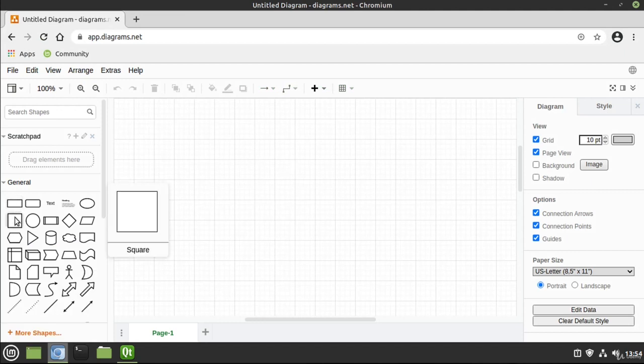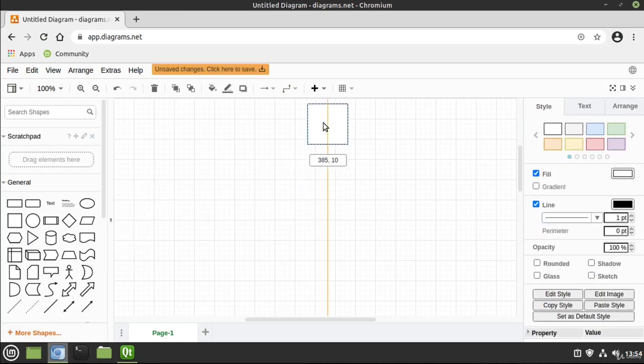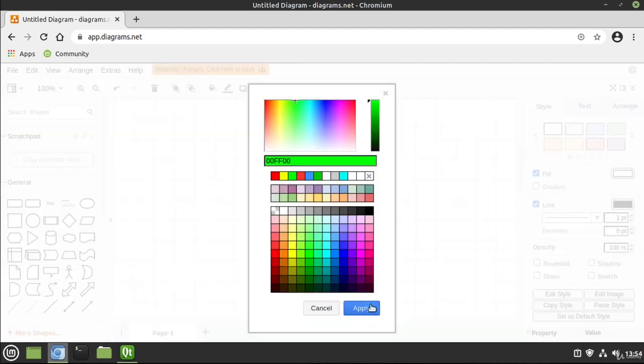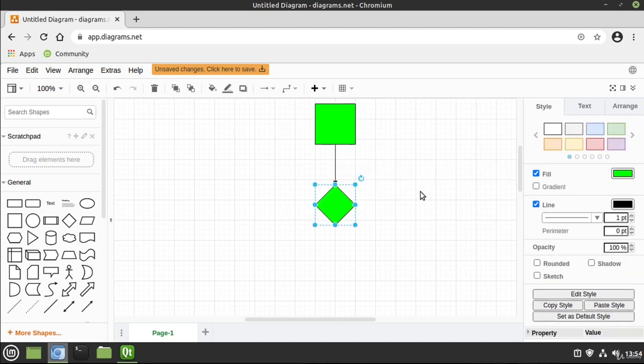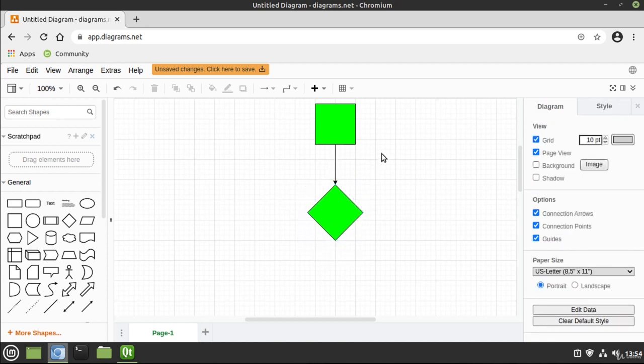So, for example, let's say we have a square, a humble little square sitting out in the world doing its own thing. And let's give this a nice green color here. And let's say we want to inherit that, but we want to change it slightly. So it's going to be kind of like this. That's called inheritance. And we've done this before where we have a Q object and we make our class which inherits the properties of Q object. It's a completely different class, but it still has all the properties baked into it.